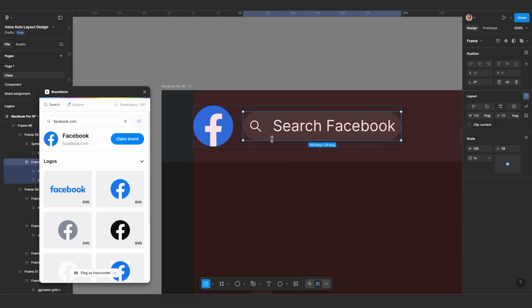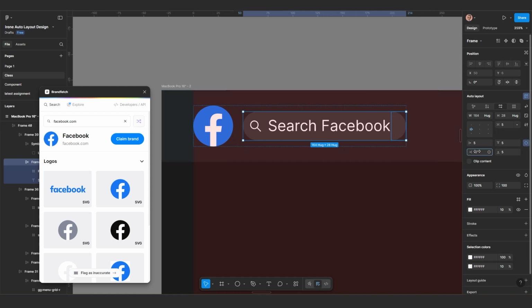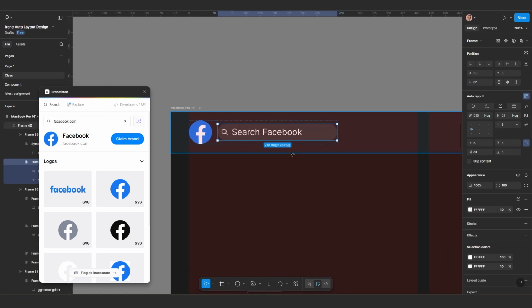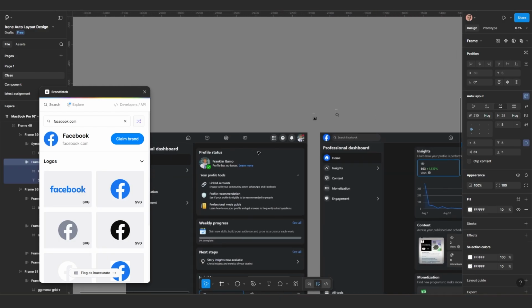Now the next we do is to go to this selection to make sure everything is aligned, and then make the gap to be 5. And yeah, what we can now do is to go to the padding here, individual padding, and then set this guy like this, just to extend this padding according to the way it is right here.